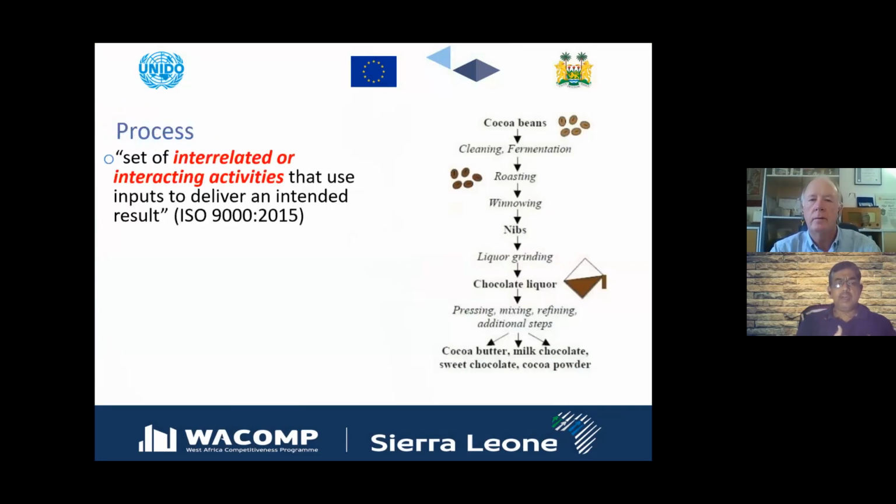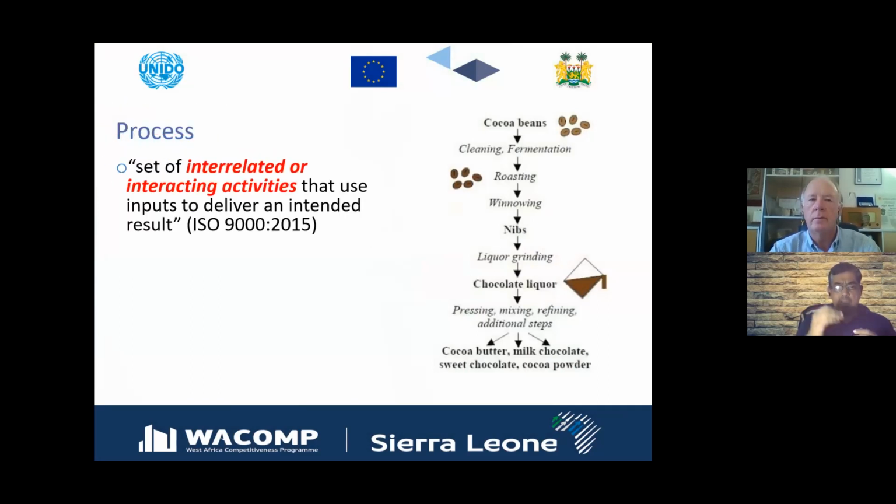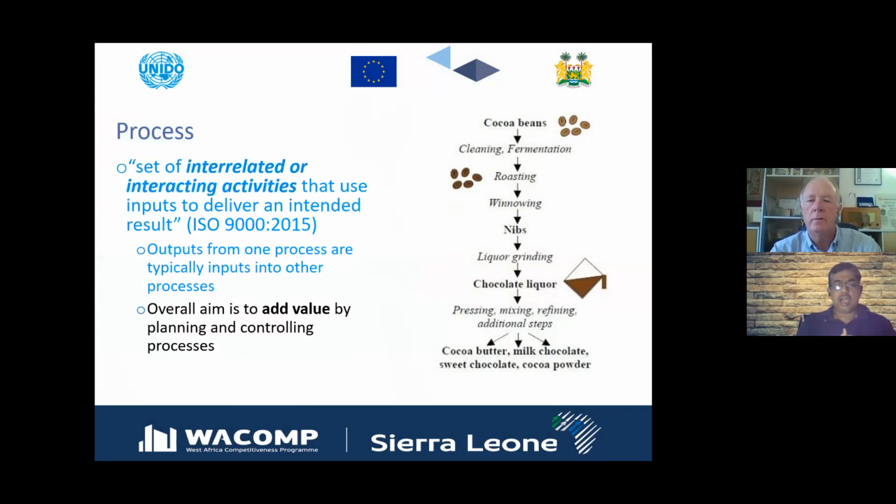In this example, as you can see, there is a process map with respect to the value chain, and that is the cocoa value chain, starting from the cocoa beans towards the cocoa powder and towards the end product, which is basically chocolate. And there are many steps in between them. Those are starting from cocoa beans towards fermentation, towards roasting, and then towards shifting it towards the final chocolate.